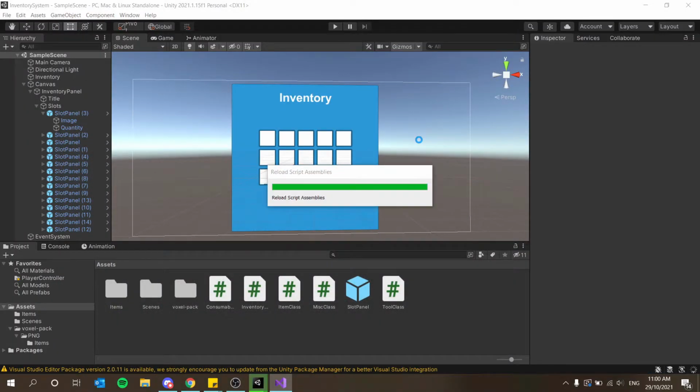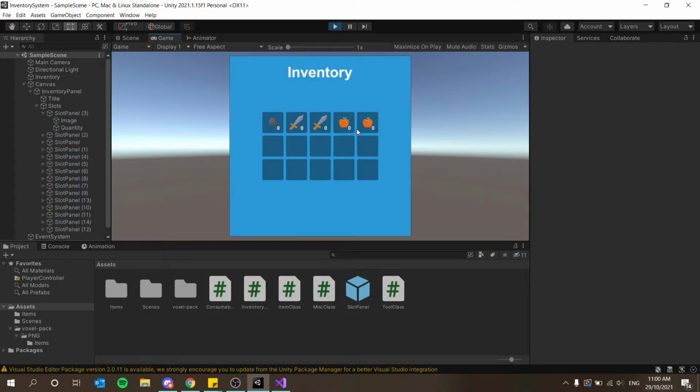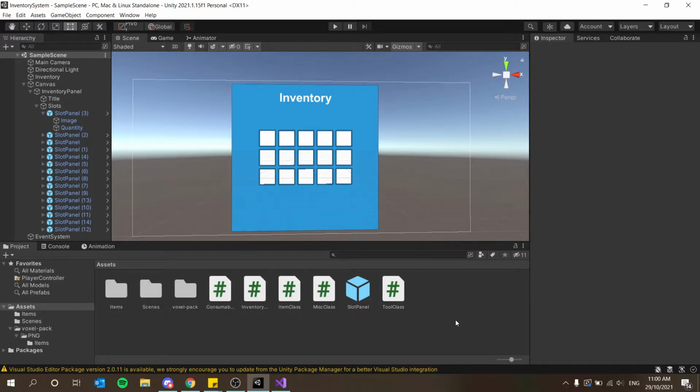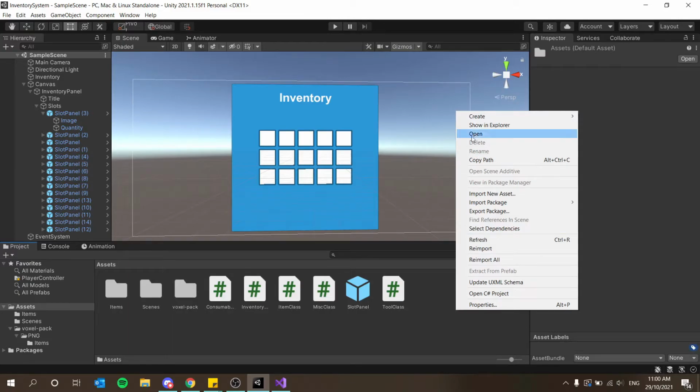So now if I press play, every slot that has an item will display 0. Every slot that doesn't have an item will display, oh, sorry, nothing. My brain, it's turning off. So let's press play. Beautiful. That is working nice. So the only issue now is that we don't have a way of tracking which slot has how many items in it, etc.